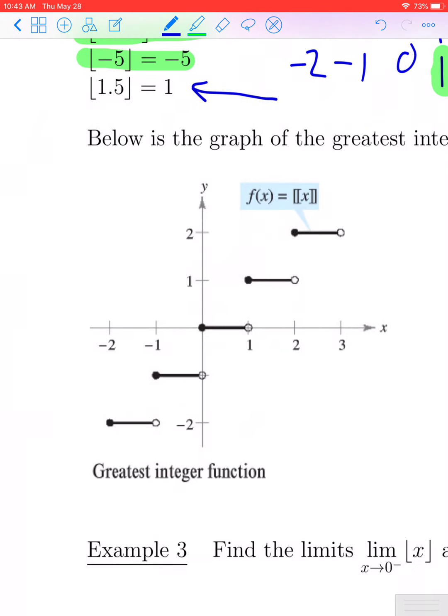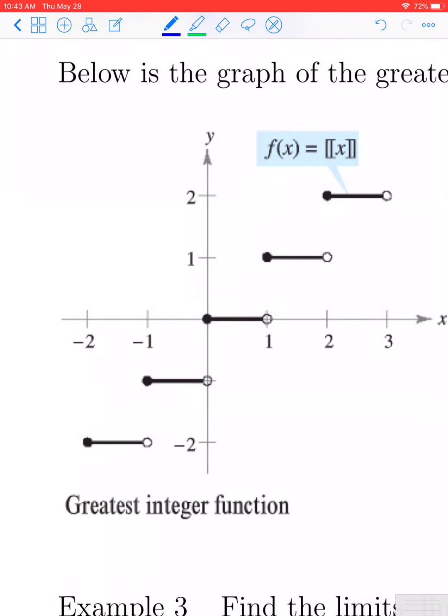If you wanted to see what the graph of the greatest integer function would look like, it's an example of what we call a step function. One of the things that we will see with this kind of function is that it's going to be discontinuous at every integer. So every time you go from one integer, let's say 0, to the next integer, let's say 1, you're going to have a jump discontinuity there. In between integers is a horizontal line. It's a constant function, so it'll be continuous between integers, but you'll have a non-removable jump discontinuity at every integer.